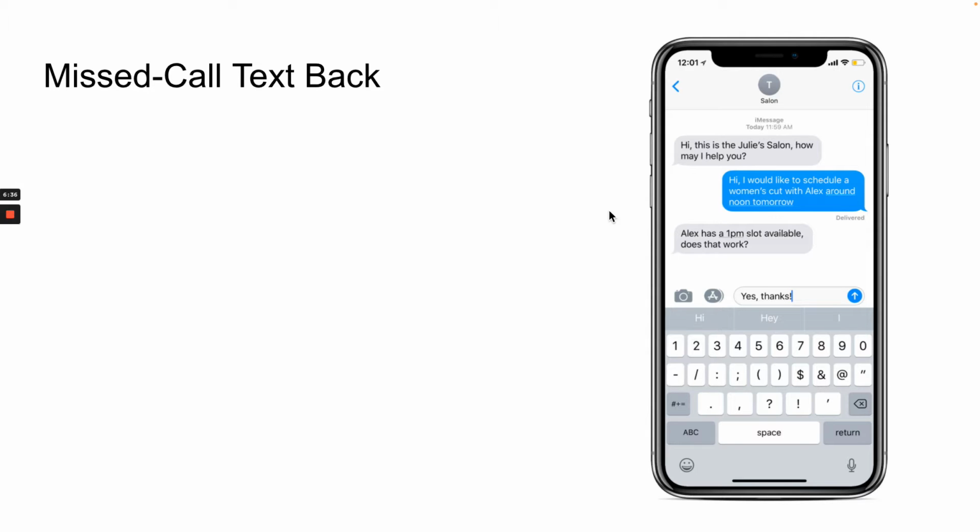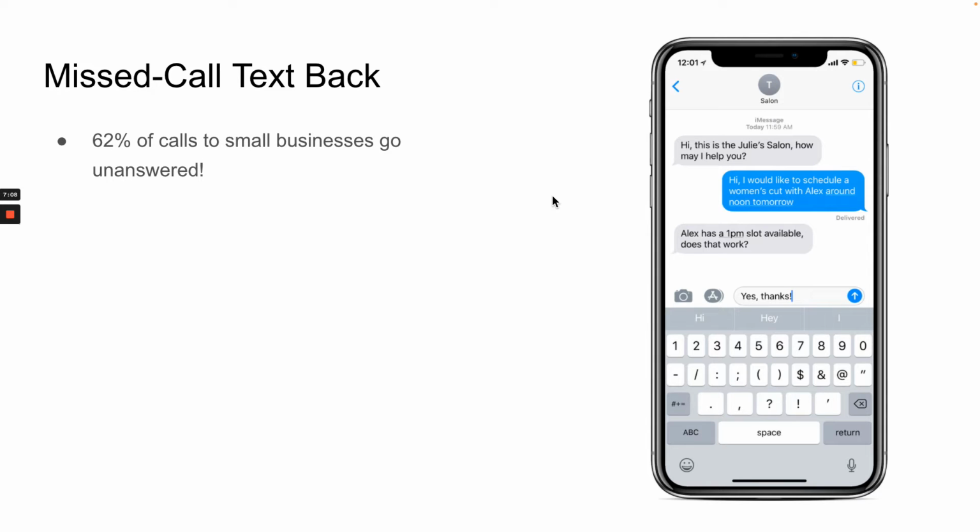By having a missed call text back, it will automatically text them if you don't answer, and that's really important because so often people are very, very interested in interacting with you and quickly. The studies show that basically if you can interact with a lead or somebody coming into your business for the first time within 5 minutes of their initial request, they are 84% more likely to do business with you than if you interact with them after 5 minutes. So what that means is that interacting with those leads faster is really, really critical.